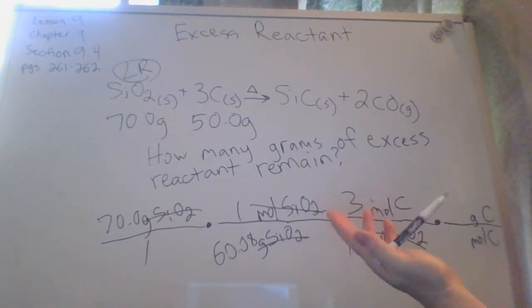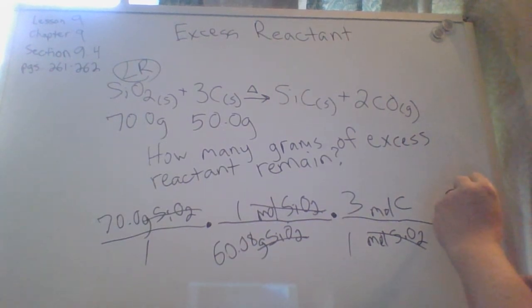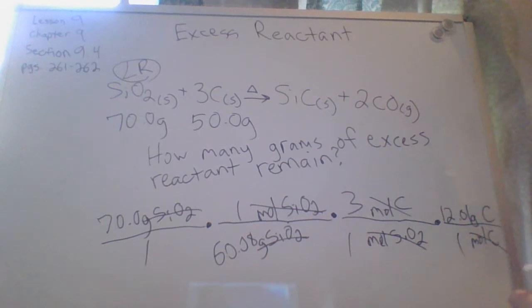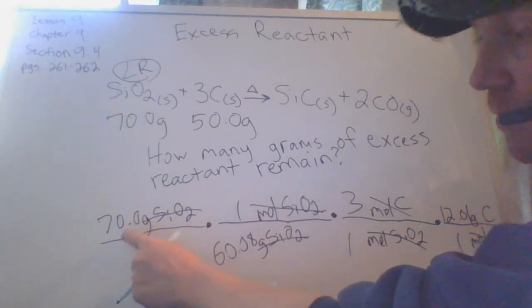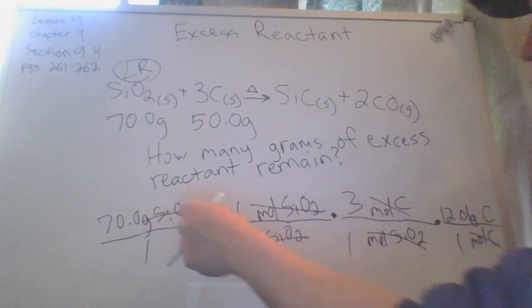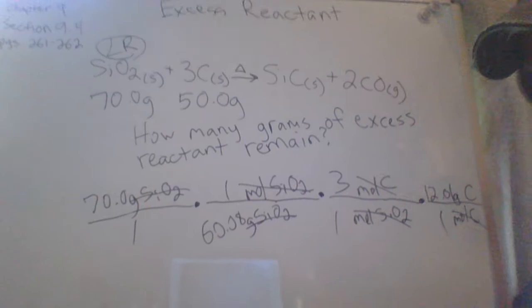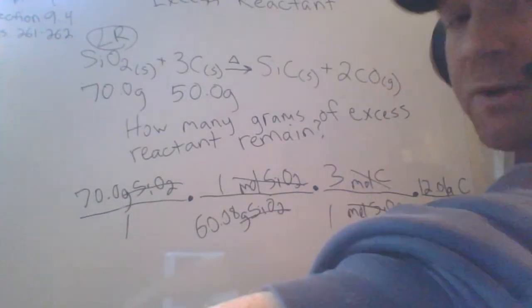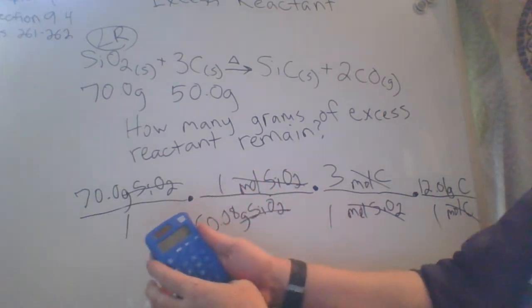Let's use our periodic table to figure out the molar mass. I'm sorry, not the mole to mole ratio, the molar mass. 1 mole of carbon is 12.01 grams. Moles of carbon cancels out. And what this does, if you do the math, again, we know that we're going to use up all 70 grams of this stuff. The question is, how many grams of carbon will we use? I'm going to put that answer right here on the bottom as I move my computer. Here comes the calculator. I'm sorry for my hand in the way. You can still see everything.